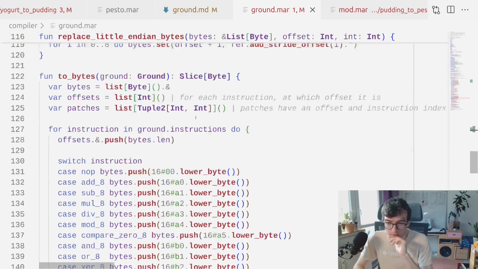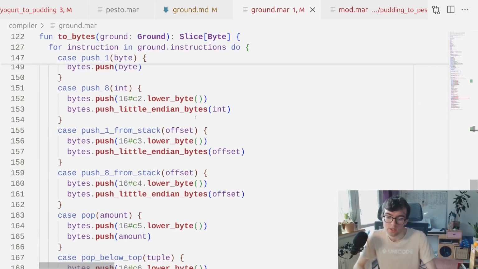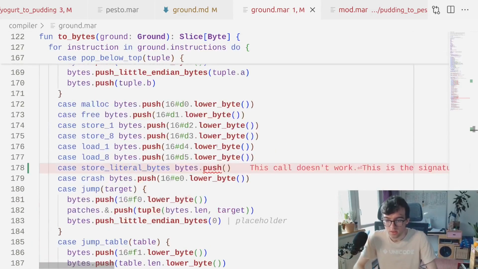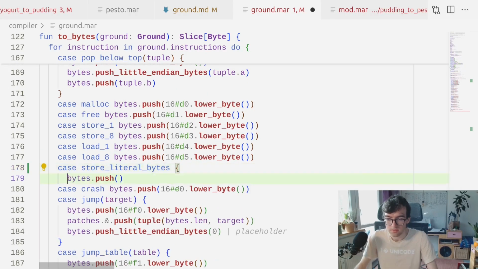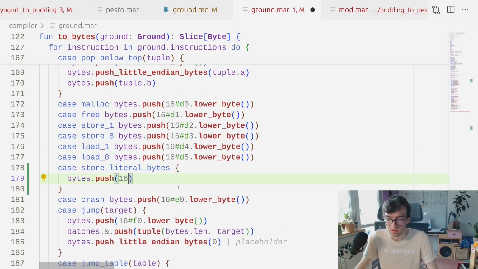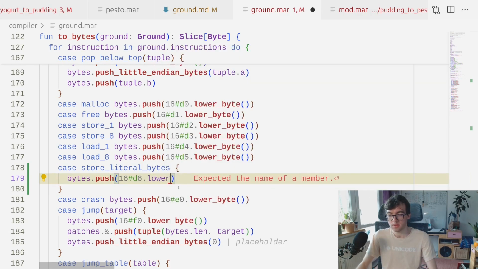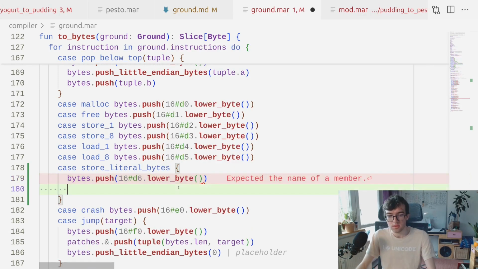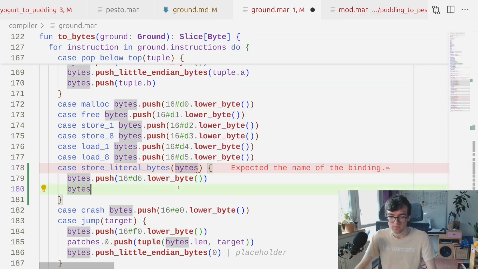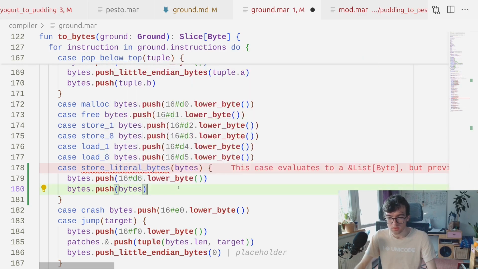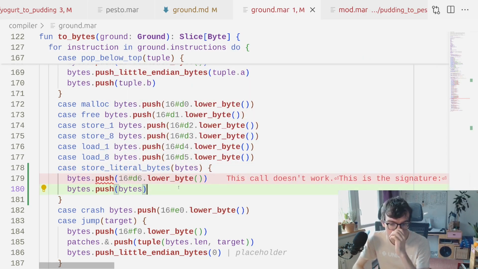All right, then now we come to encoding that instruction. There we just first of all push a D6. And then, well, we have the bytes here. Is that like push bytes? Does that work?